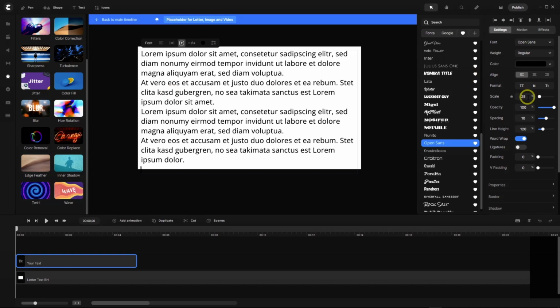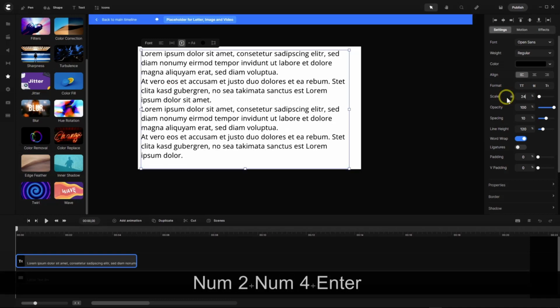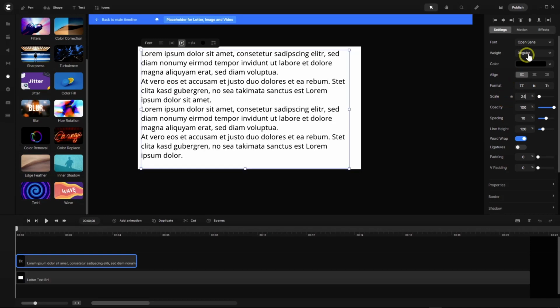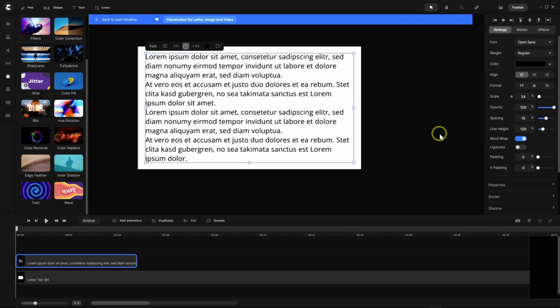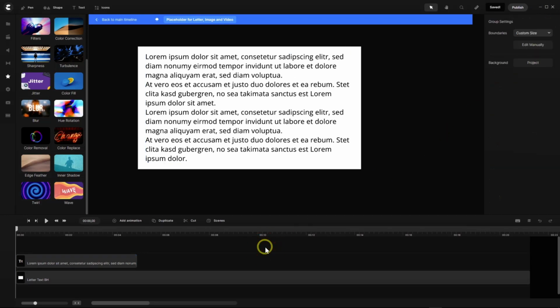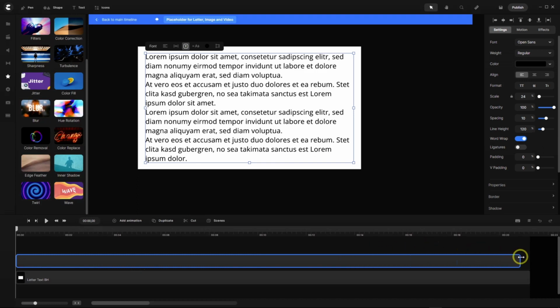Let's go with 24 and make something like this. I think I have one row here that I don't want. So now it's okay for me. Let's go with the duration.